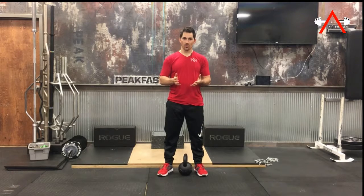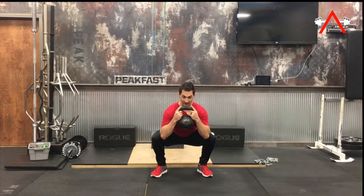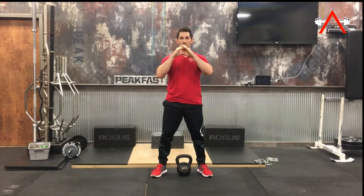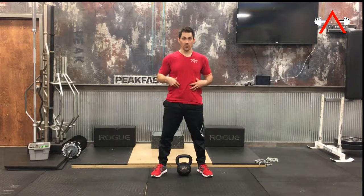So the old answer was very simple. You're going to inhale during the eccentric portion, and during the concentric or exertion, we're going to exhale. Okay, why did we cue this? Well, as we inhale, we go from a stilt to a big round coffee table that provides a larger base of support and allows us to create intra-abdominal pressure. Cool, this is great for stability, and if we're powerlifting or going for max weights, still what I would recommend.